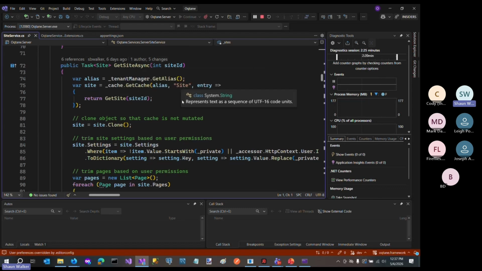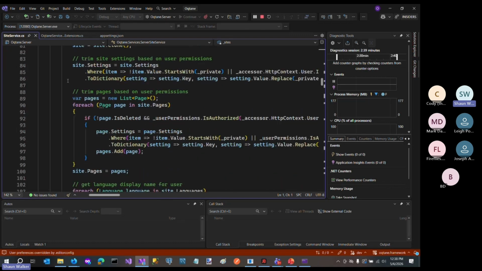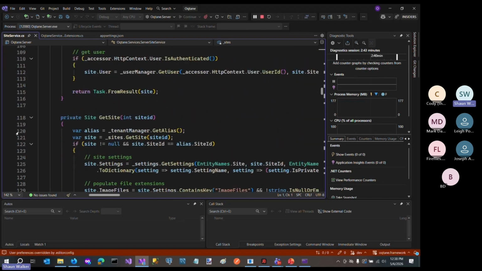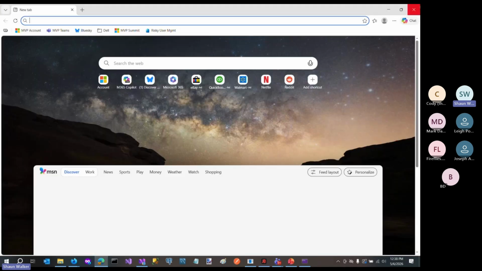Get site. It's got a fairly large amount of data that's part of it. And so it's using caching to get the site with the specific site ID out of the cache. And it's calling this method as part of the factory, right? So if there's no cache entry, it's supposed to call this entry here.